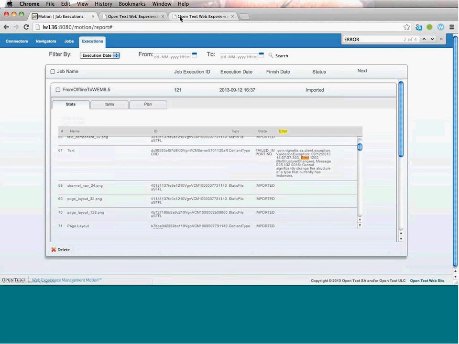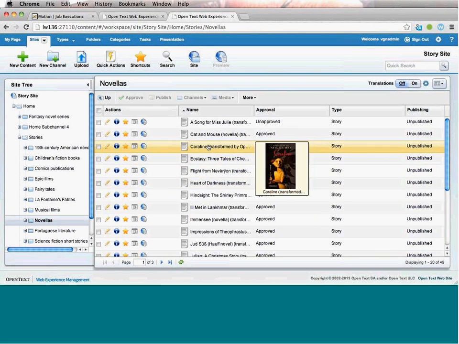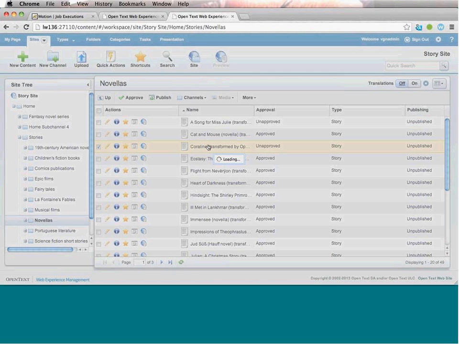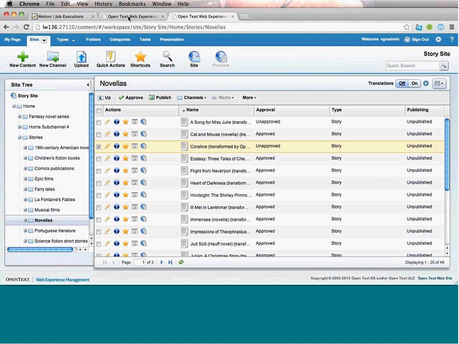Okay, so now I go again to 8.5. Of course, we are not going to go one by one, but you could see that everything is actually updated with transformation. So I can go to Umbrella, I can check for Coin, which is a book, and again, the file has been transformed. Okay? Just for the sake of time, I just want to do one more thing, just to show you how to do it.